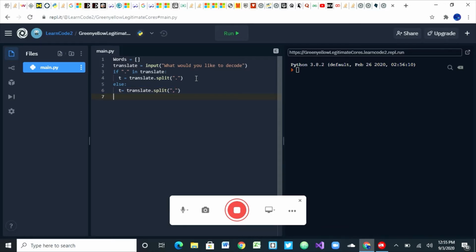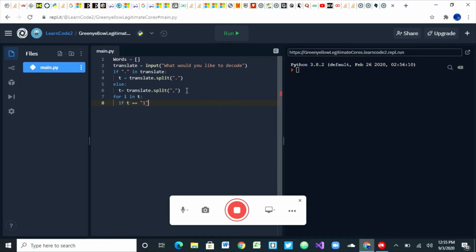Now we are going to need a for loop so we can go down the list of each number in the word. So let's say for i in T. We're just going to have a whole list of if statements that goes from A all the way to Z. So let's just start with this: if i equals 1.